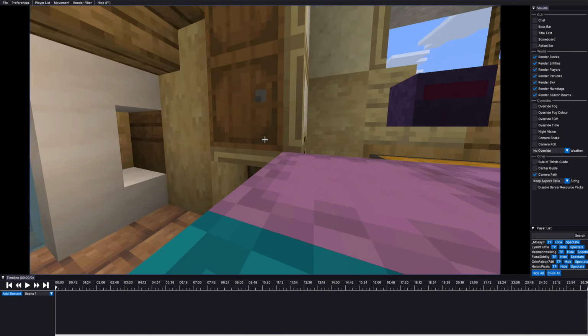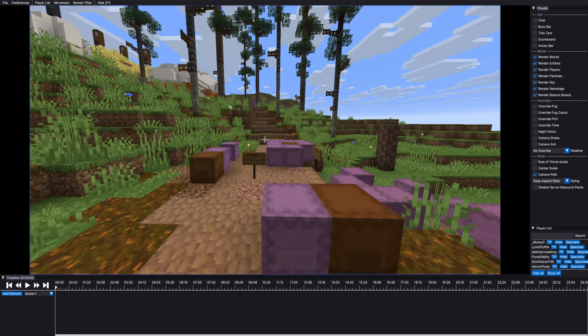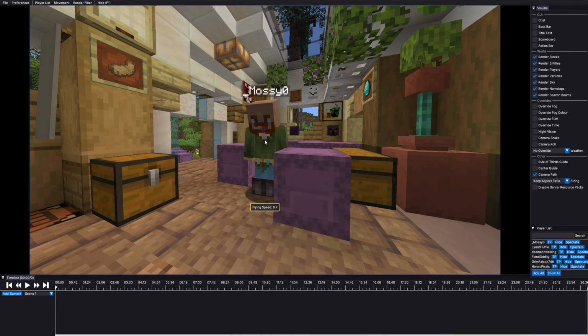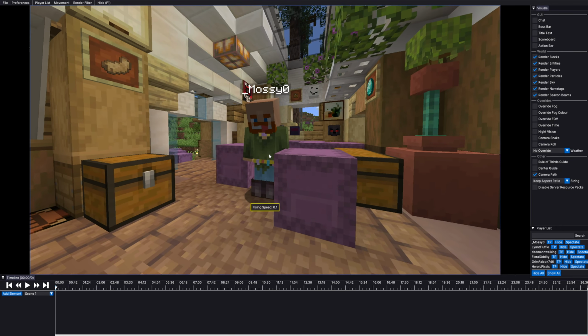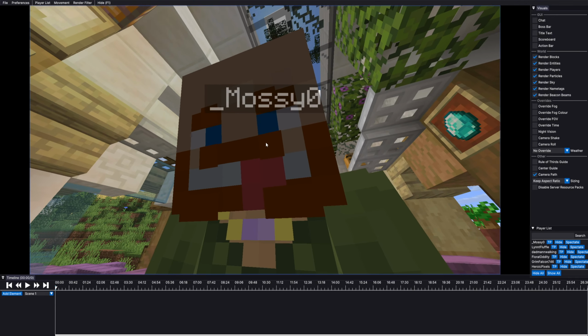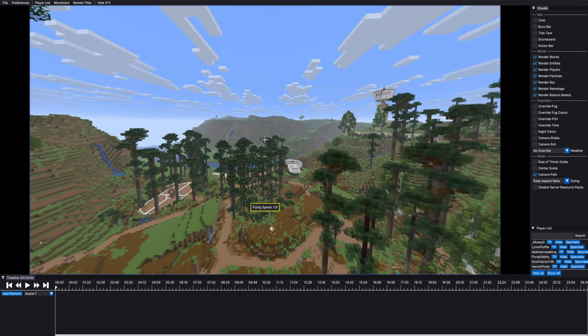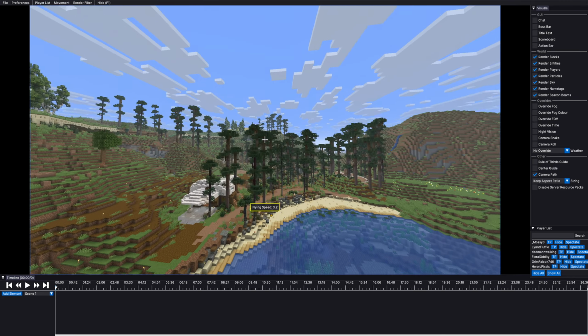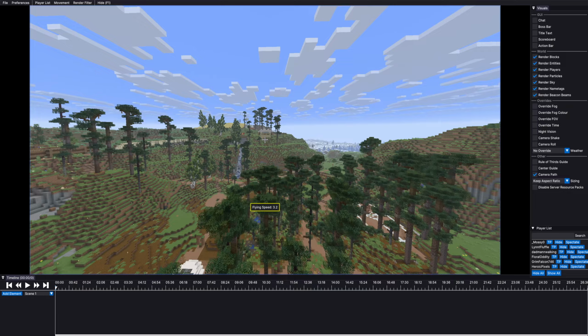If you'd like to move the camera a bit quicker, you can hold down your sprint key, whichever you have that assigned to, and you can scroll with your mouse, and that's going to adjust this flying speed here so you can get real close and precise, or we can speed right up because I know I want to go right across here real quick. That then brings us down to our timeline.